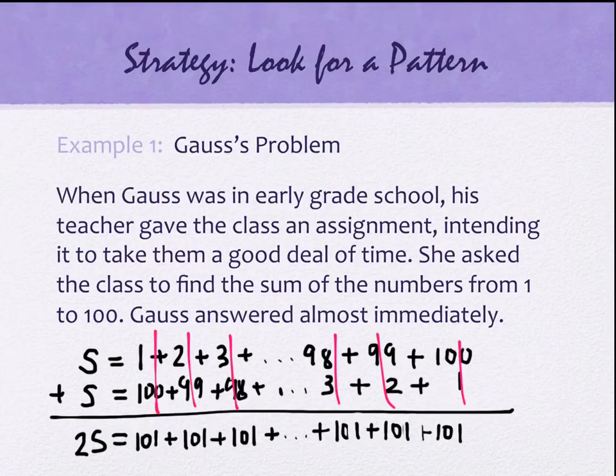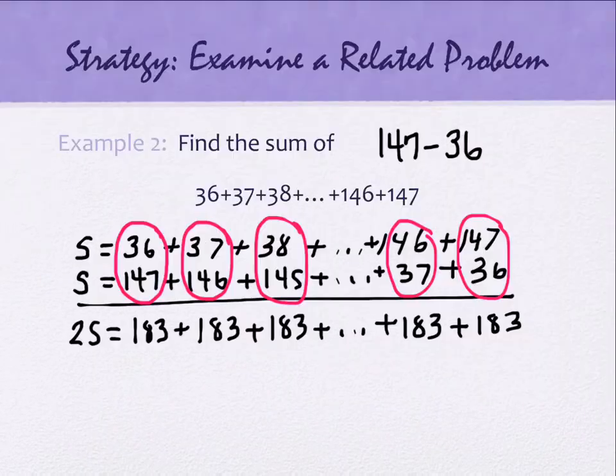That's true. If we had done that with this list, which we could count pretty easily, so we wouldn't have to think about it that way, and if we really did the last number minus the first number, we would have been one off. Right? Okay, so any idea of what's wrong? And it is just a very slight thing. It's just one off. What's wrong with the 147 minus 36? You're counting 136 too.